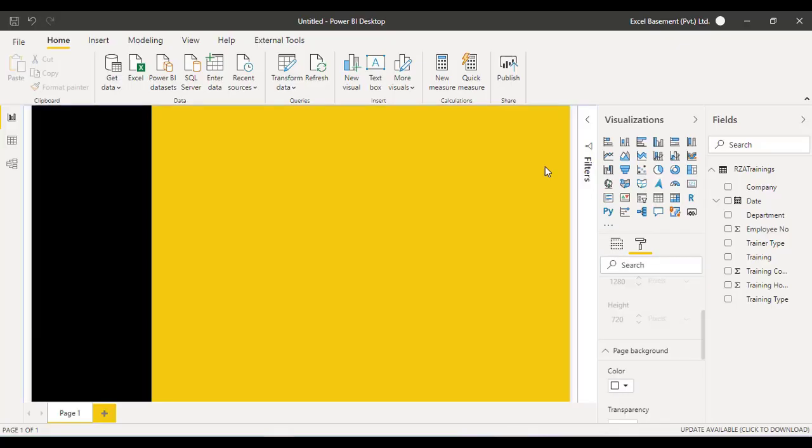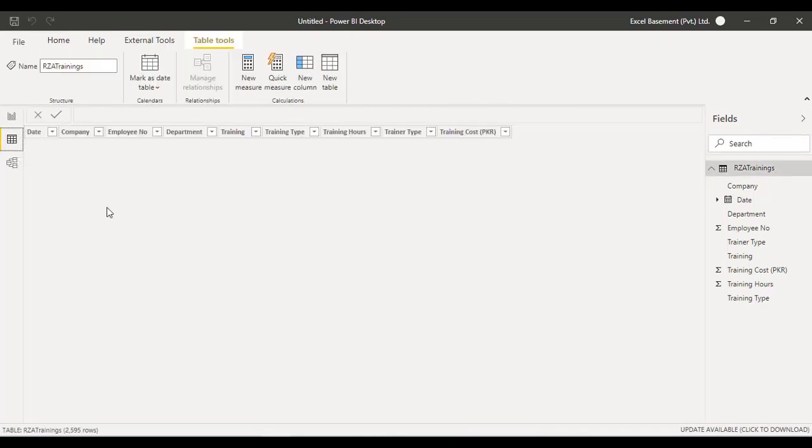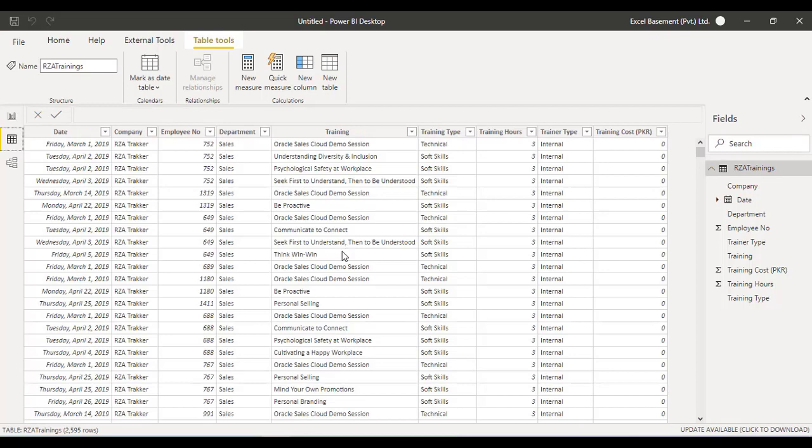So now we will be starting creating the different kind of visuals in our this canvas dashboard. Before that, we are required some additional columns, just like year, month, quarter, so that we can use it in our slicers. Now for doing that, we are required to transform our data. So we will click on this small data icon here on the left side, where you can see your preview of this entire data source which you have imported from the Excel workbook.